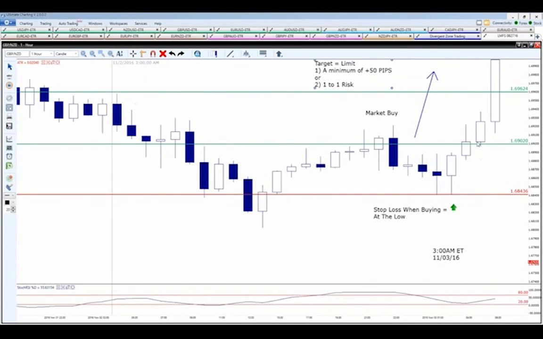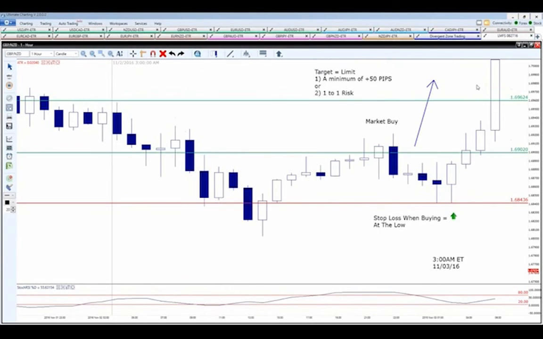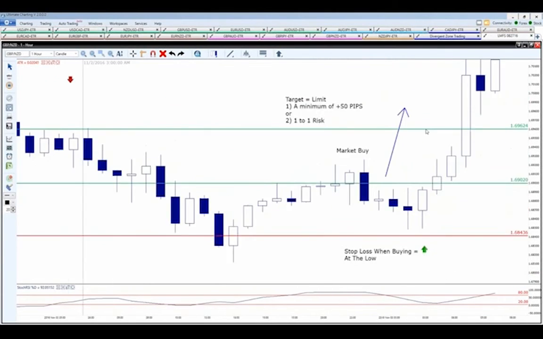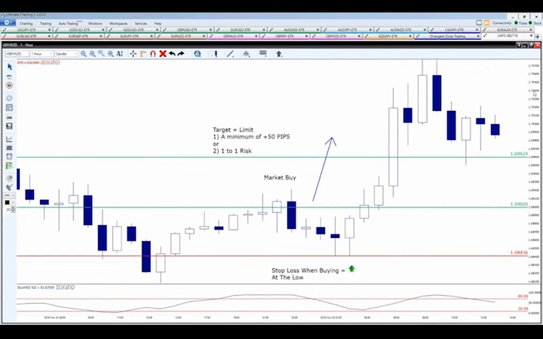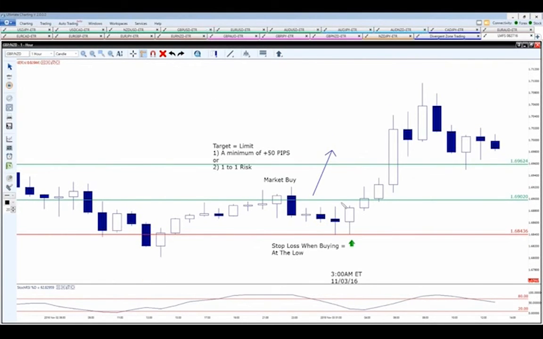Two hours later, the market does in fact rally up and we would have captured 50 pips. Once again, Josh will come in and show you how to go after more. In this case, look at this, it keeps rallying up. We would have gotten 200 pips of directional movement coming off of that. He'll teach you in more detail how to go after a little bit more than those 50 pips. So not too bad, two trades. We've captured our minimum of 50 pips, so we're up 50 pips on that one.